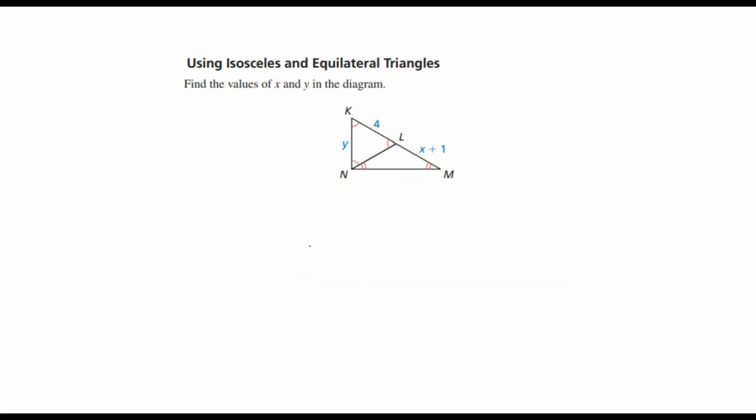All right, moving right on. Use the isosceles and equilateral triangles. So in these problems, we're just going to use those values and those rules in order to figure out things like, for instance, here, I have an equiangular triangle. And so if this side is 4, then I know that y has to be 4. And here I have an isosceles triangle. Well, I'm going to put in y is equal to 4 here. And this side would have to be 4. And notice that this side, NL, has to also be equal to this side, x plus 1, because here it's an isosceles triangle. So I'd do 4 is equal to x plus 1, and I would know that x has to equal 3.